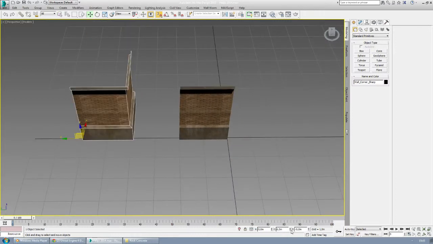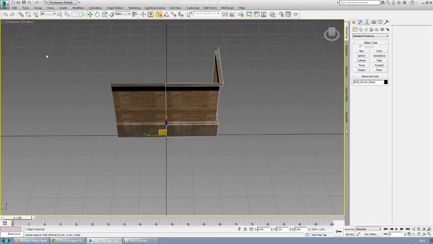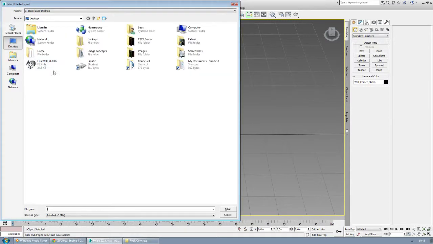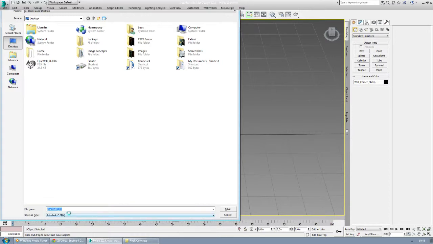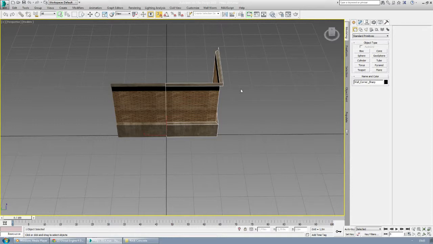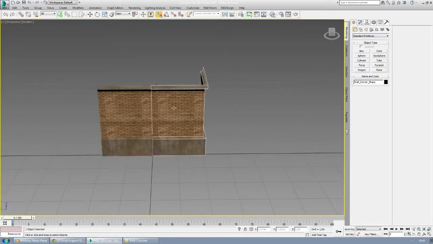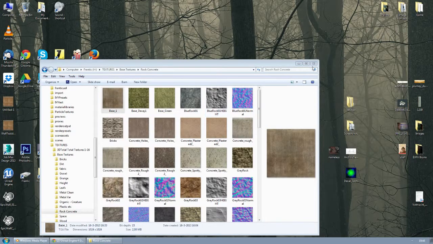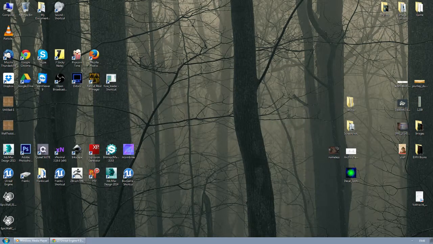Move these to 0, 0, 0. Export selected, wall corner, there, okay. Done with 3D is next step. Let me save it just in case, and close it. There we go.